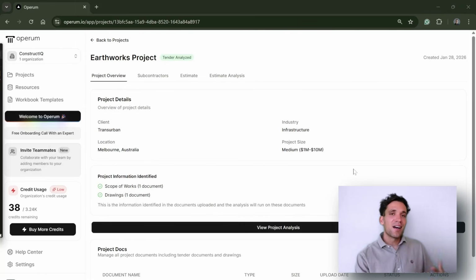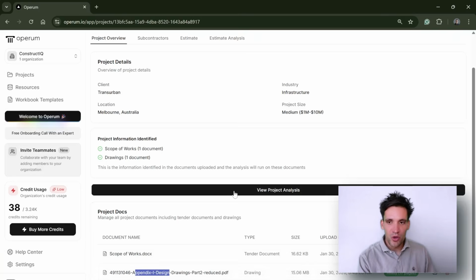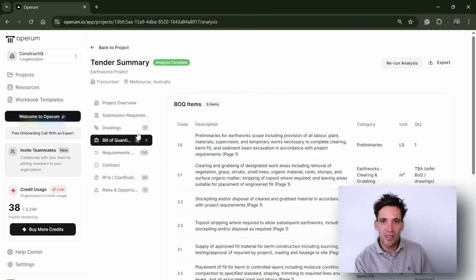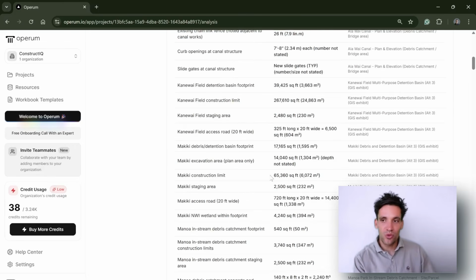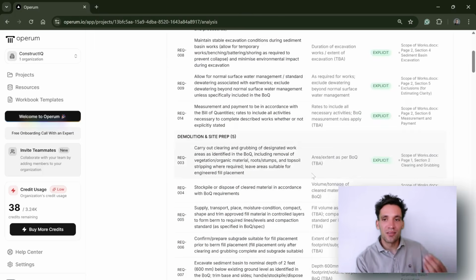The next way to use AI is to use pre-built integrations other people have done in software packages we use. So Procore has AI integrations. All the big construction management softwares are rolling out AI integrations. This is an example of where I've used AI in my estimating and contract management software. Basically, what it does is you upload the scope of works and the drawings. It analyzes that, extracts all the key quantities, does a summary of all the drawings, extracting all the relevant pricing information, turns that into a list of requirements.